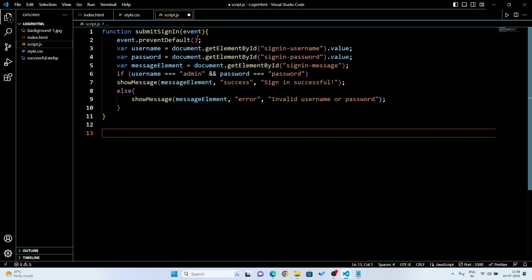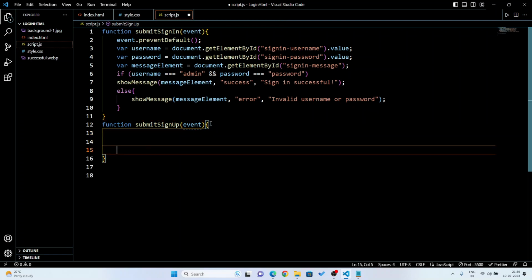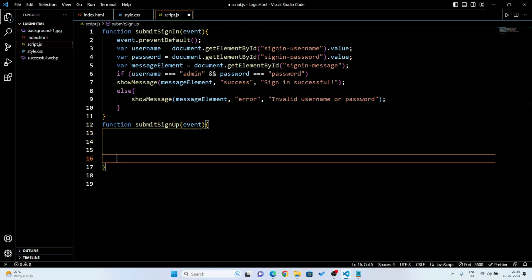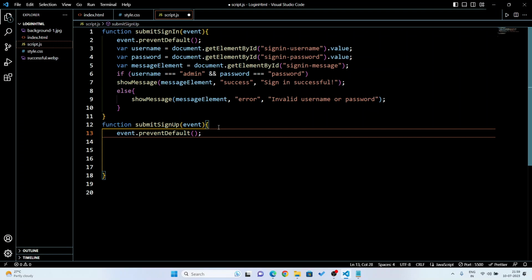And next line I am going to write function submitSignUpEvent. This one is sign in, this one is sign up. Here curly bracket. Here I am going to write event.preventDefault. And the same thing I have to repeat again.